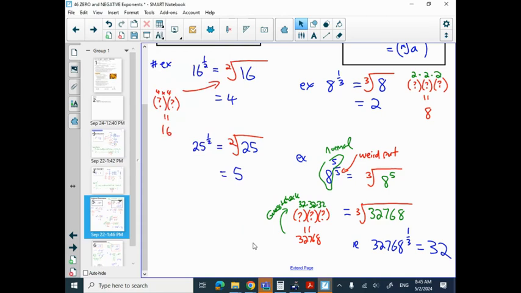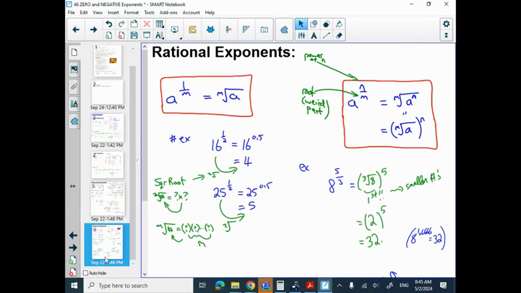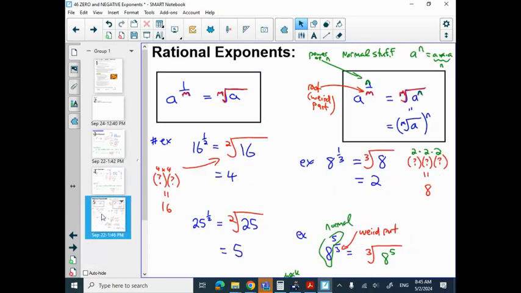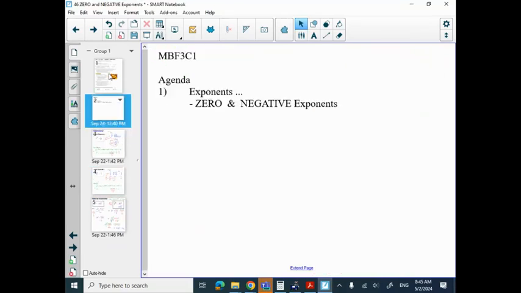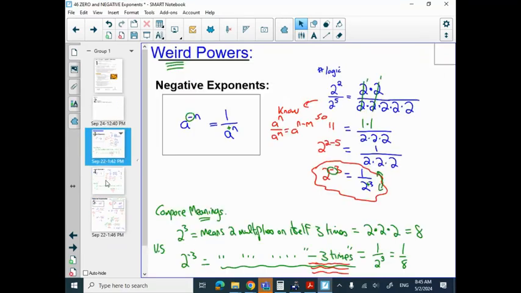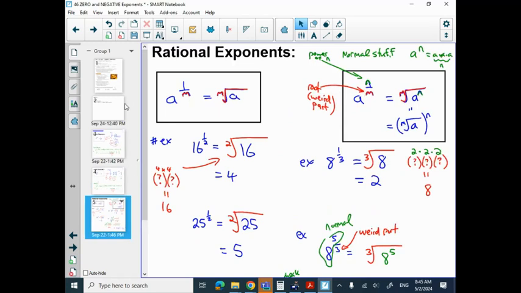Anyways, that's just introducing you to the next level of root stuff, where instead of just square roots, we have also cubed roots, and any root really. Like fifth root would mean what number times itself 5 times gives you a number. So yeah, that's what rational exponents and zero and negative exponents and rational exponents mean.